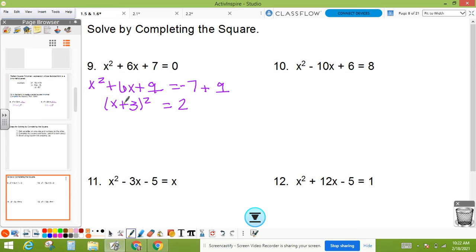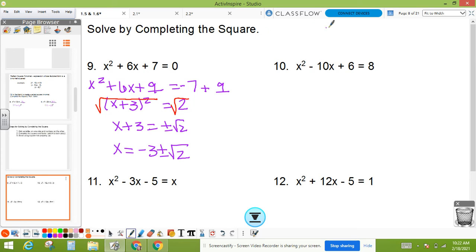Now you have a problem that looks like the square root method will work. So you're going to take the square root of both sides. So x plus 3 comes out here. On the other side, you have plus or minus the square root of 2. Last step, subtract the 3. And you can't really do anything but say, I want to know what -3 plus or minus root 2 is. Okay.